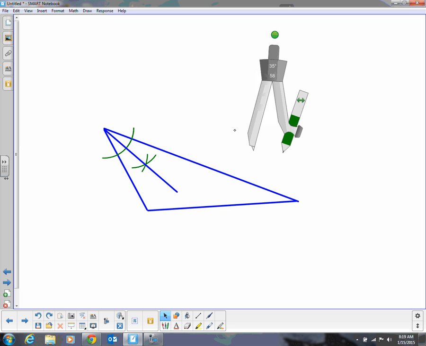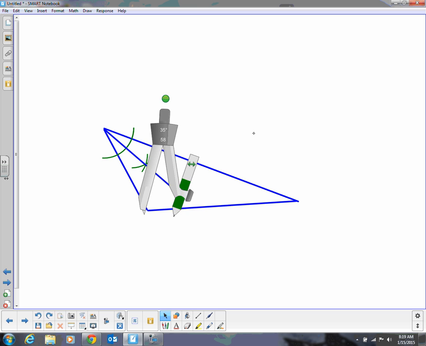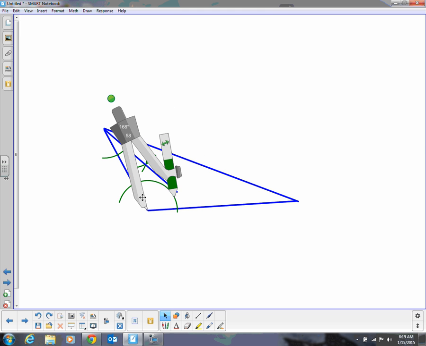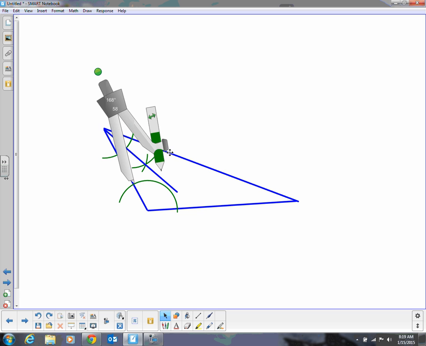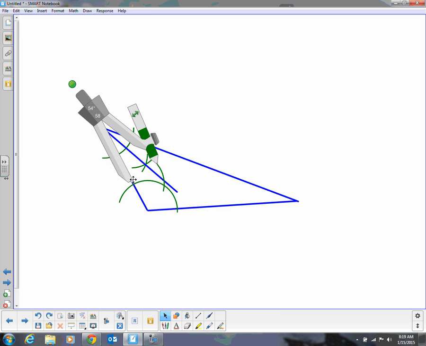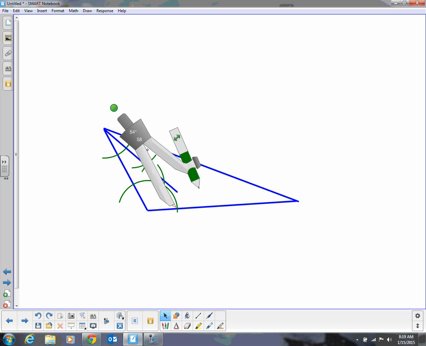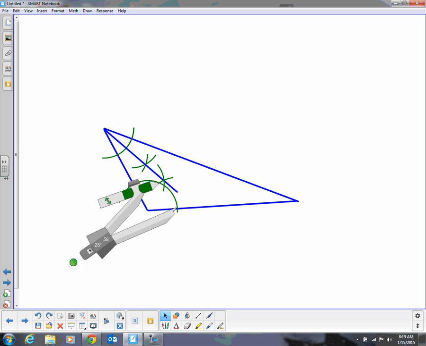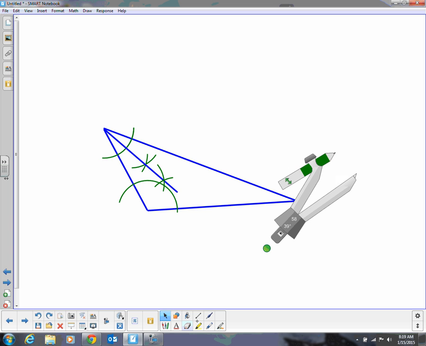Which one do you want me to do? The big one or the little one? The big one. Okay, so I'm going to put my compass point here now. And I'm going to do an arc. Then I'm going to move my compass point to this point of intersection and do an arc. Then I'm going to move to this point of intersection and do another arc. So I did another angle bisector. So I'm going to go from here through here to my point of intersection. Maybe I won't make it too long. All right. The center of my circle is where these 2 points intersect.